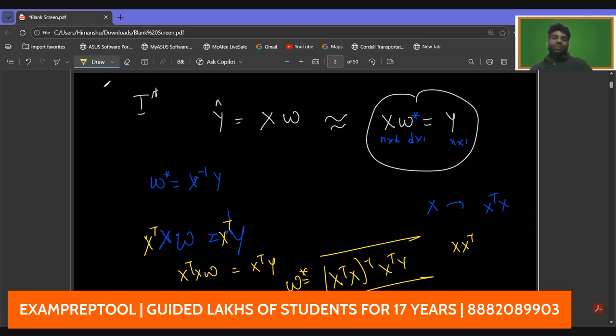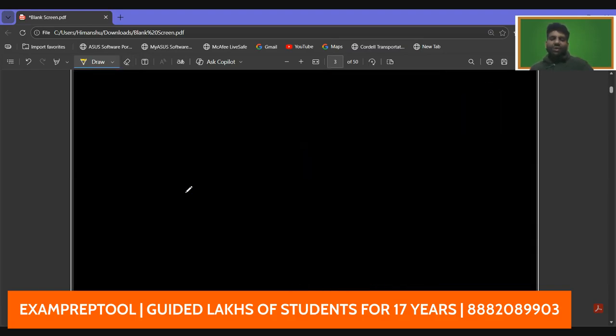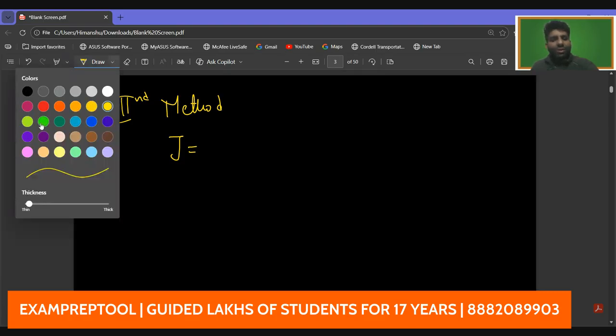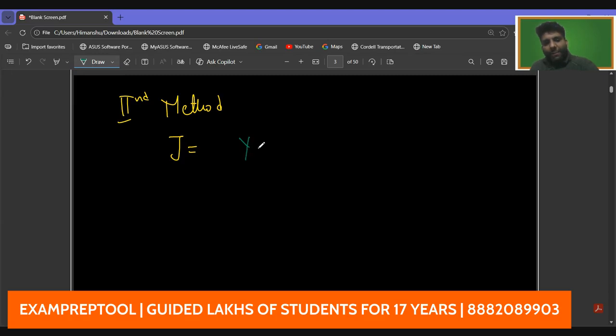The other way is actually using a proper calculus method. So let's get to that as well. Second method to actually prove that same thing using calculus. So by now, I hope you remember that my j is equal to what we talked about. We said my j was equal to y minus y cap, and I can also write it like this, from simple linear algebra only, because these were nothing but some vectors.